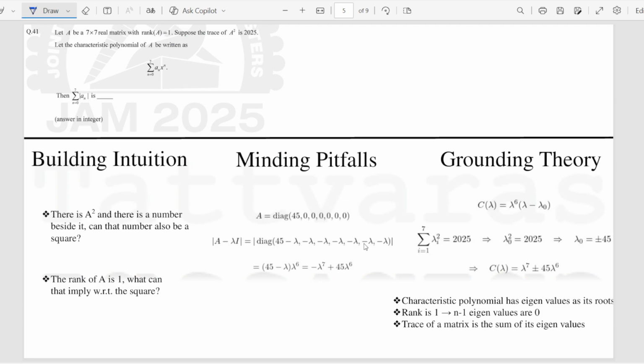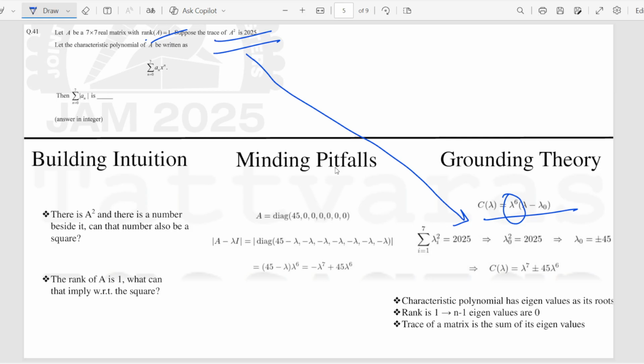And if you are lucky enough to know the theory, you may have approached this question in a different way. You have the characteristic polynomial as the starting point, because you know the characteristic polynomial is a polynomial where eigenvalues are the roots. And you would also know that rank 1 would mean only one eigenvalue is non-zero, and all the remaining eigenvalues are 0. So that can help you construct the characteristic polynomial in a slightly general form, but then you can use this condition or information to get to the specific form of the characteristic polynomial.